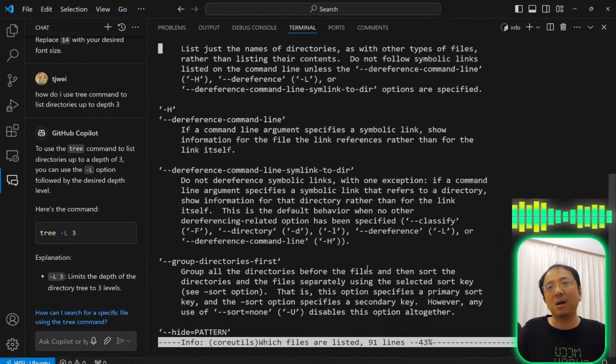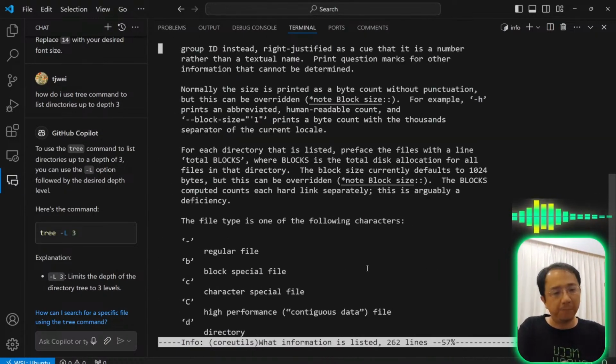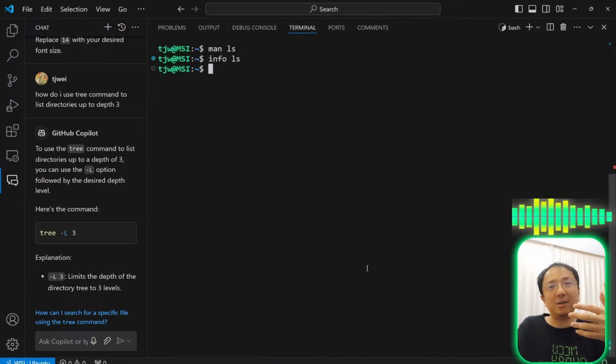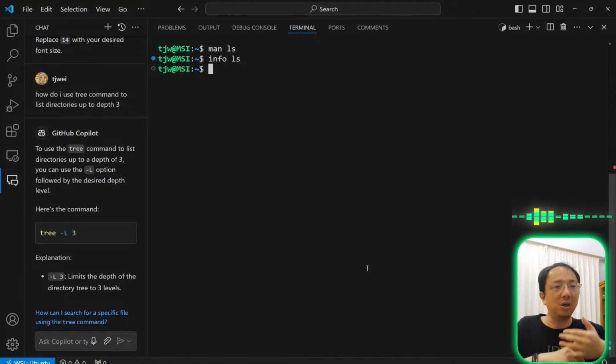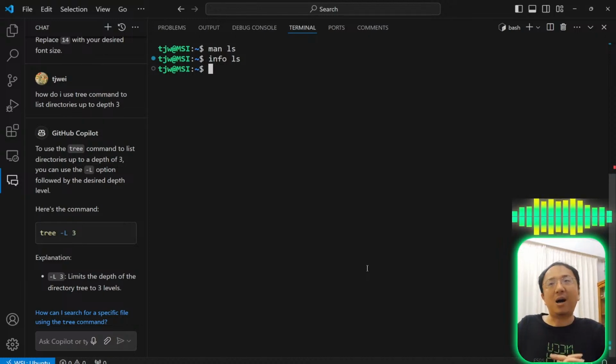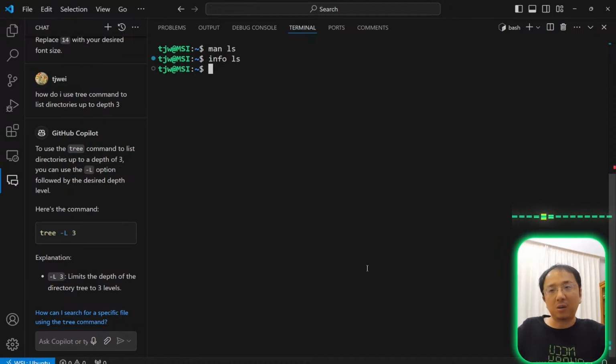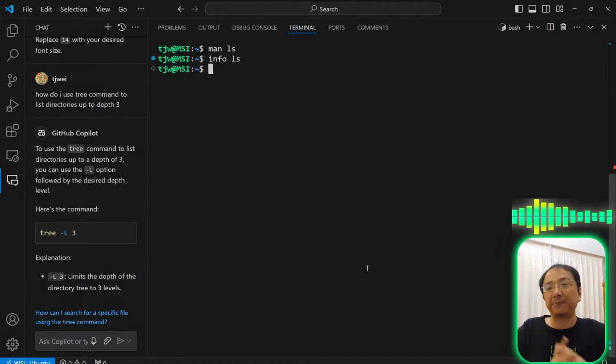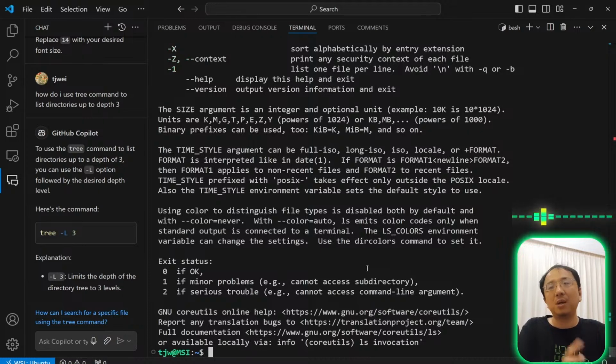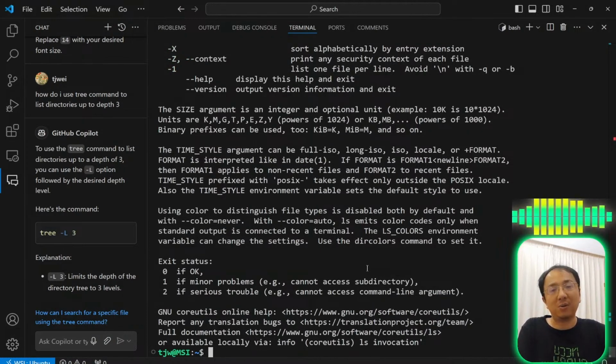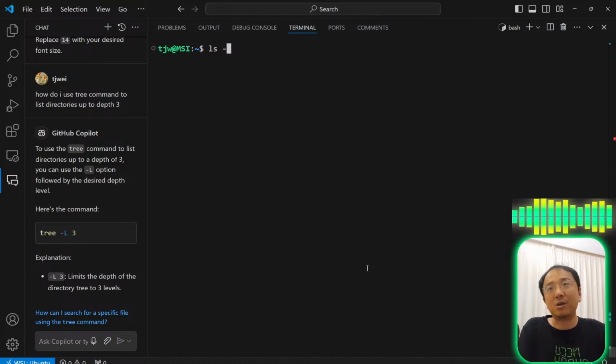You can get another type of manual. This is more like a GNU style, and man is more like a Unix style manual. But both of them are just manuals using different styles or preferences. You can also, a lot of commands allow you to use --help. Then you can find a simple version of the manual, or ls -h.